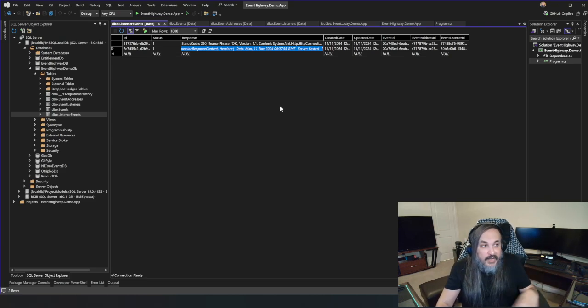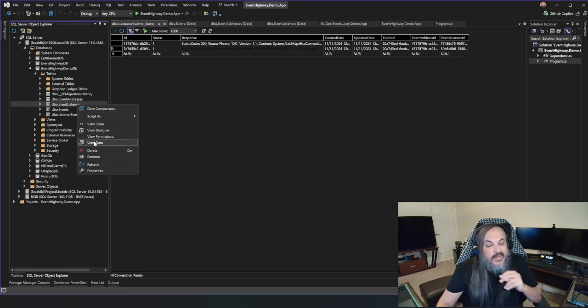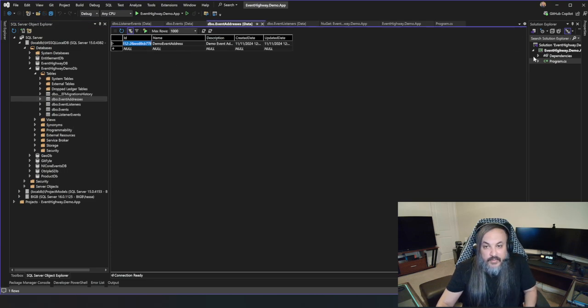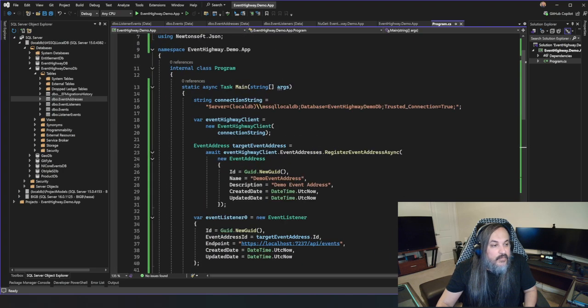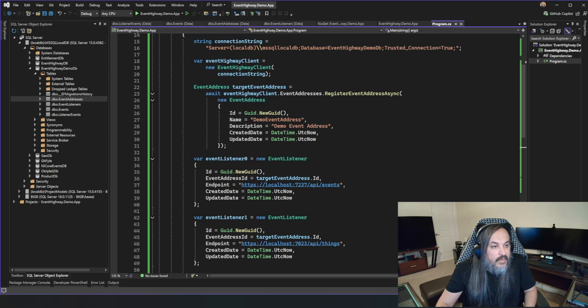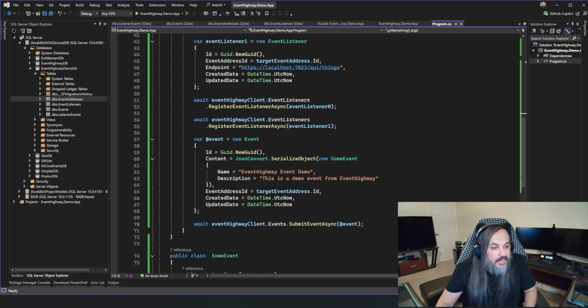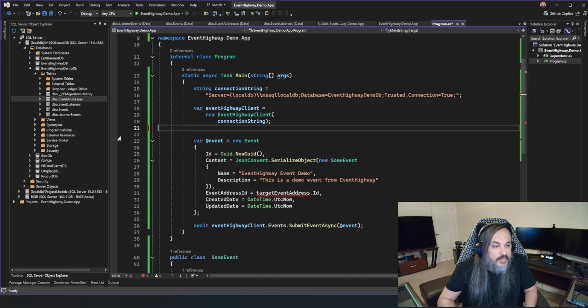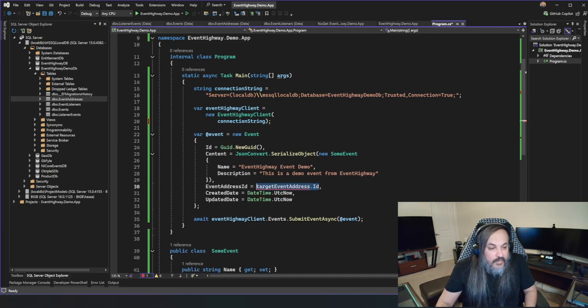So now that I showed you this whole thing, let's just publish a simple event instead of doing all that. Like I no longer need the registration. I no longer need to create listeners or anything like that. I just need the ID for that address, which I don't have because it was truly randomly generated. Let's get rid of all of this, right? Let's take away all of that except for the event itself. So all of this goes away because that registration piece is done. You already have your listeners and all that, and you're just going to need to add that nice GUID in here. So GUID.parse, and here's your event.